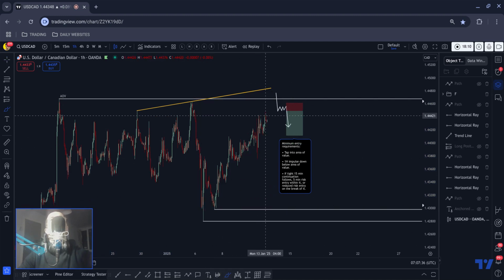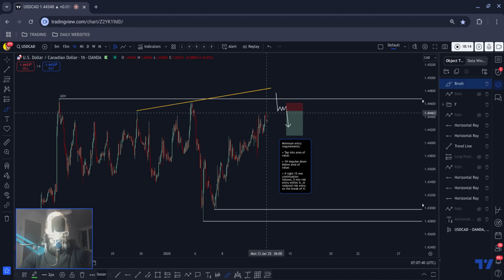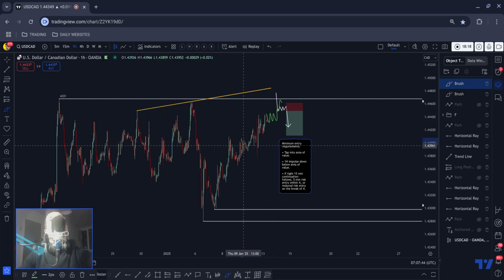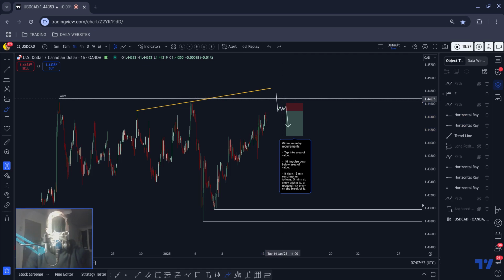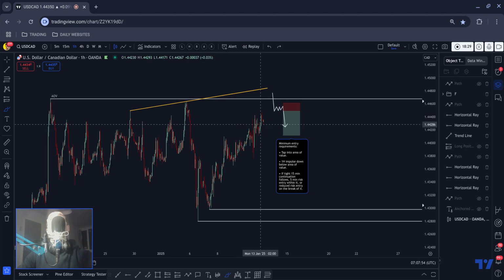No, I've kind of got this on loosely, just because I didn't have too many other pairs on watch. I wouldn't be surprised if this just trickles its way up to there, because look how it's been moving. It's been moving in a corrective manner. So we may just trickle our way up there, and it may take a day or two if it does actually shape up. Okay, so that's what I'm going to be looking for. And then I'll be able to manage it down to this low there for something in the region of 3%.